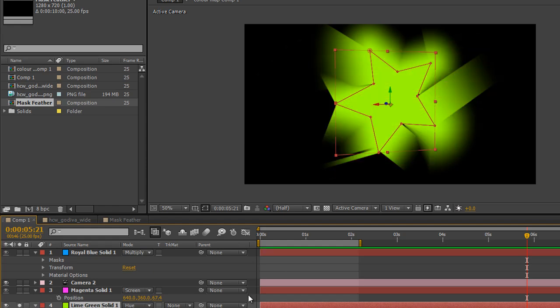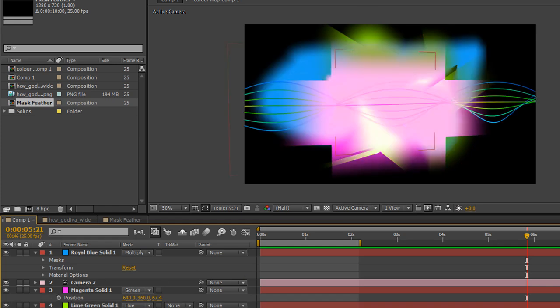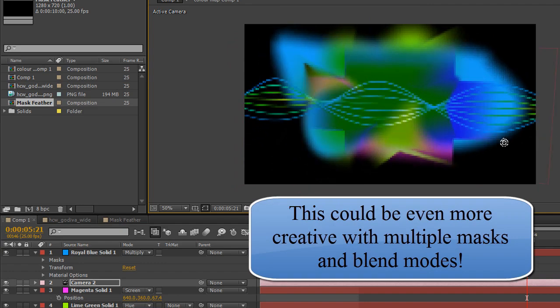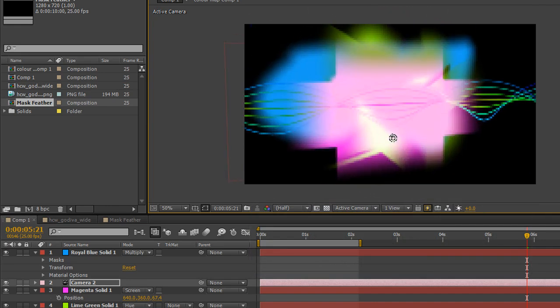If we solo that layer, you can see that I was able to pull out angles in all kinds of different ways and play with the handles. Actually click on the mask, you can see the way that I've been playing with these handles to get a completely different look. Now, add them all together, add something else in the middle, and remember to put blend modes on the top and the bottom, because obviously with a rotating camera you could be looking through the top layer, but you could also be looking through the bottom layer, and so you can have different blend modes for top and bottom. You can create something that can look quite weird and wonderful, or very creative, or, well, use your imagination, use your creativity to create things that look amazing.